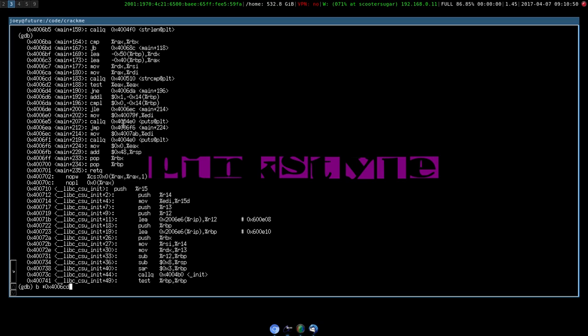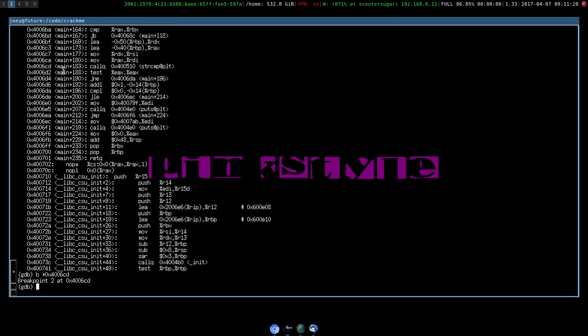One thing to note too, I'm in a 64-bit environment. The way that arguments are passed, so when you pass an argument to strcmp, assembly-wise, it'll pass them through registers. Registers are something like RDX, RSI, RAX, RDI. Those are registers. If you're in a 32-bit environment trying to follow along, you'll see pushes. It's going to push them on the stack instead of passing through registers. So let's set the breakpoint. Now remember, the breakpoint's going to be right here, right before we actually call strcmp.